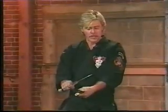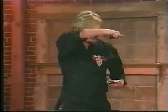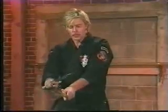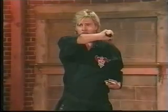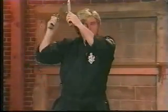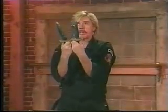Now, at this point, we thrust the right knife over our shoulder, and the knives are still parallel to each other. From this point, we ended up here. The left goes back, the right goes over the shoulder. Then let's do it on the opposite side. Bring both knives back to the center line, and they're both parallel, and thrust straight up.